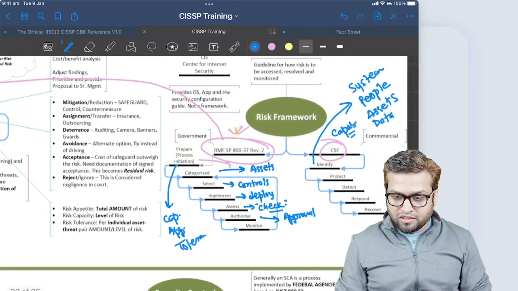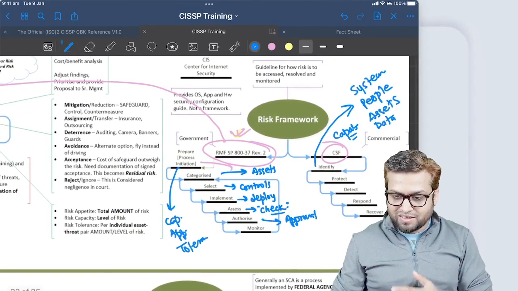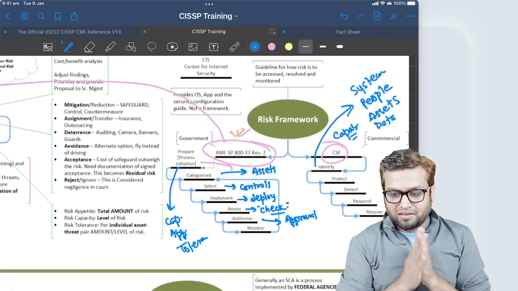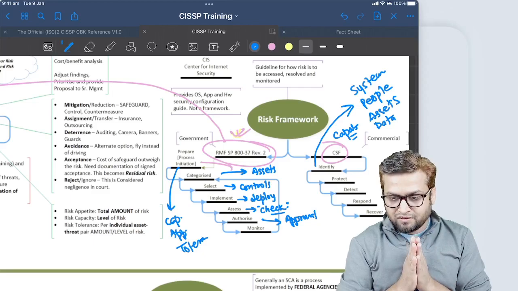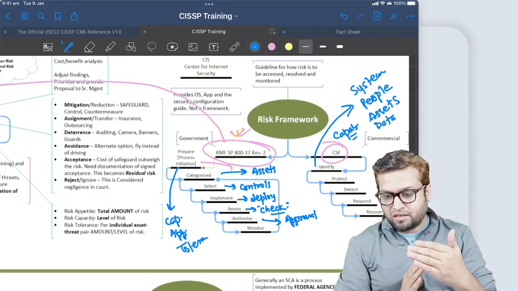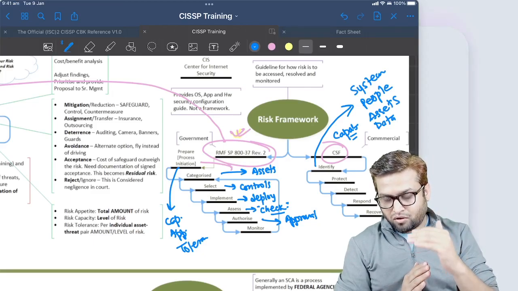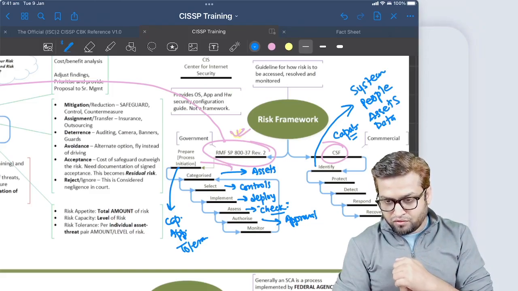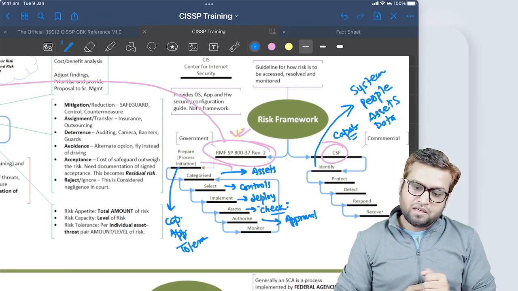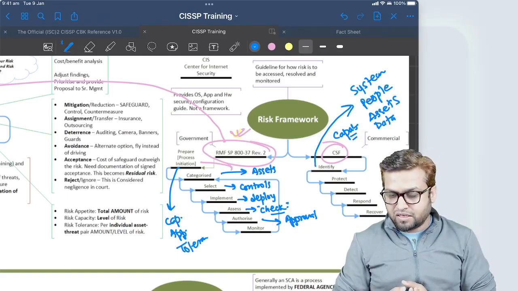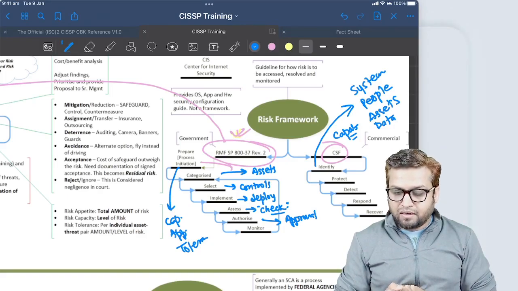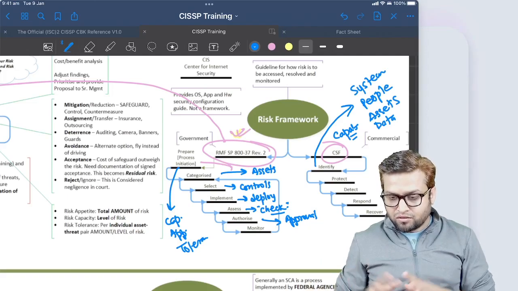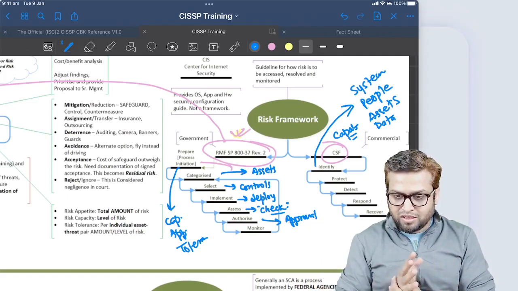Before I end the video, I will just give you a quick run again. Risk management is 839. Risk management has got three tiers: business organization view and process view, and then information system view. The information system view is basically addressed by the risk management framework, which is 837. And then you have risk assessment, which is NIST 830. So all the documents, taxonomy, you should keep in mind.